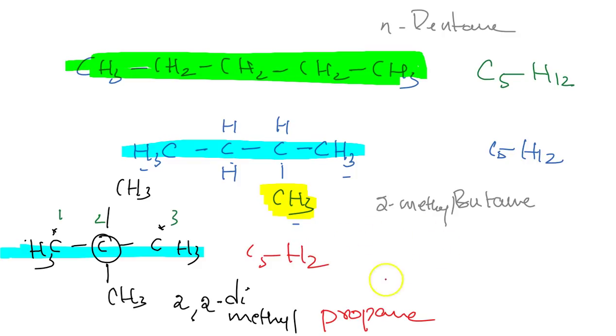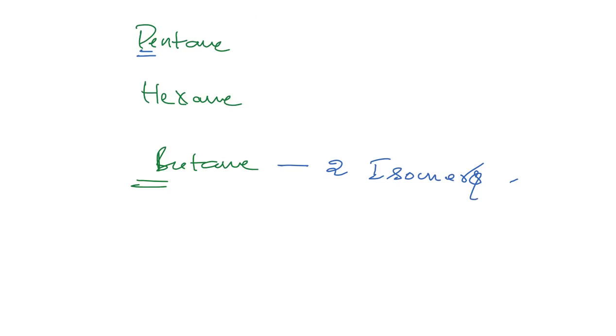So how many? Of course, it's not possible anymore. So how many isomers are possible for pentane according to our research now? The number of isomers possible for pentane is 3. So let's quickly go back and represent it here because we are making a list, right? So pentane can have 3 isomers.